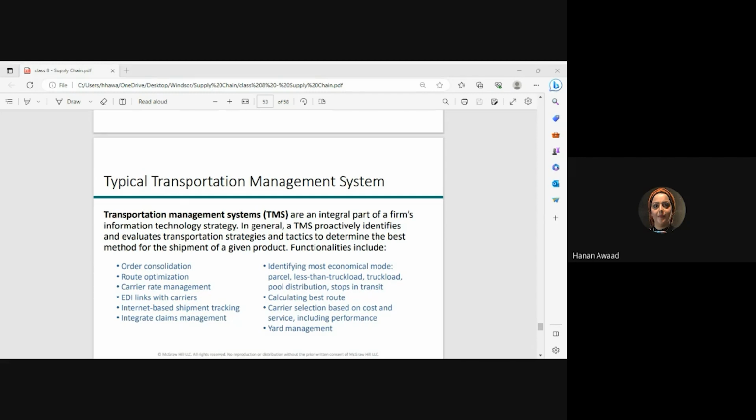How can I integrate my system with the system of the carrier, for example, and other partners, so we can have seamless communication, data exchange, and faster transaction processing. And right now, it's a must to have internet-based shipment tracking, because we need real-time shipment tracking capabilities. We need to have this visibility of the movement and the status of the shipment.